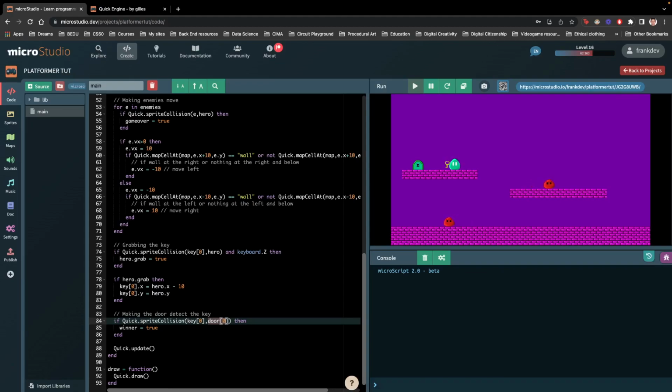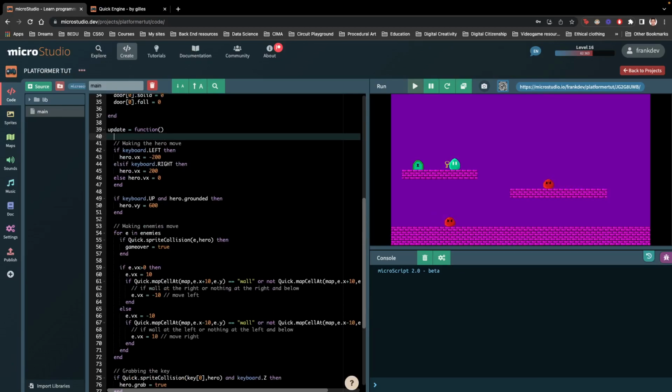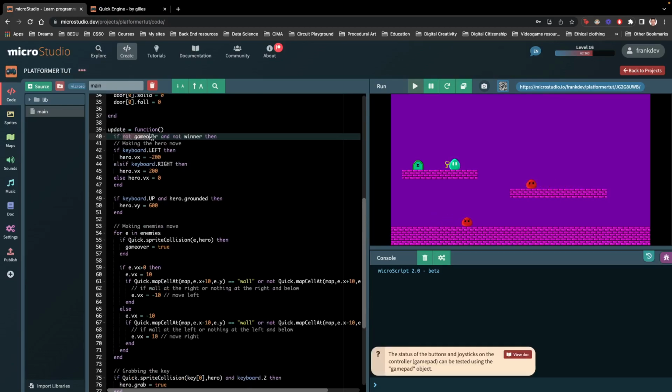And now let's condition all of that, so the game will run only if you haven't lost or you haven't won. Because if not game over and not winner, well, actually it could be an or. Actually it should be an or, pretty sure.